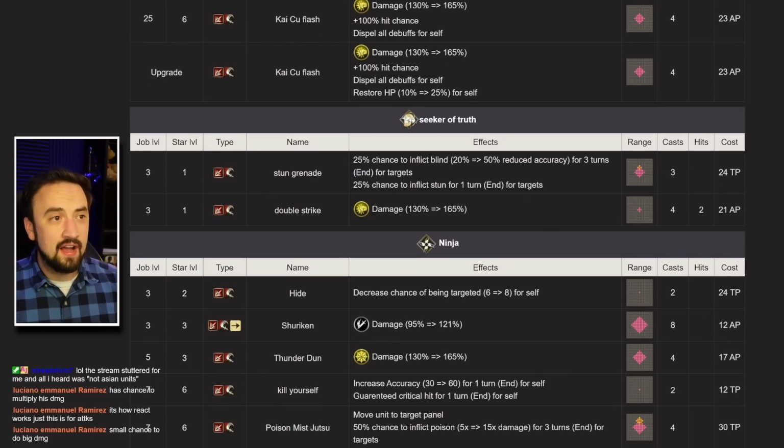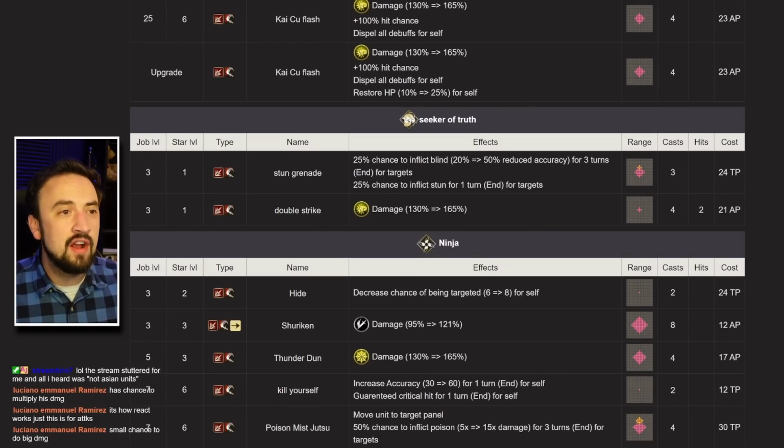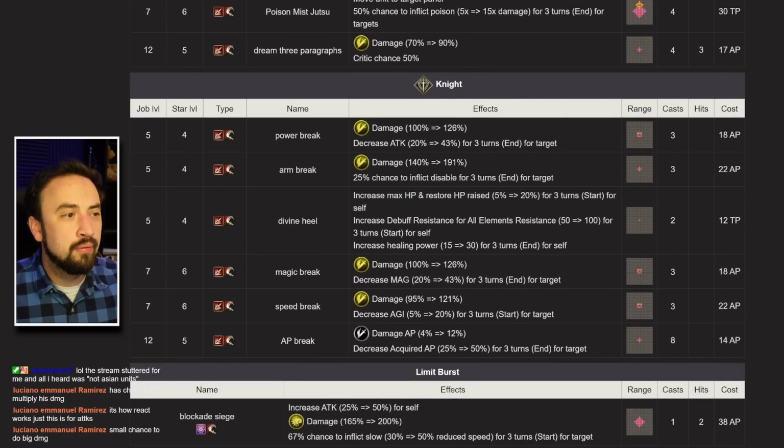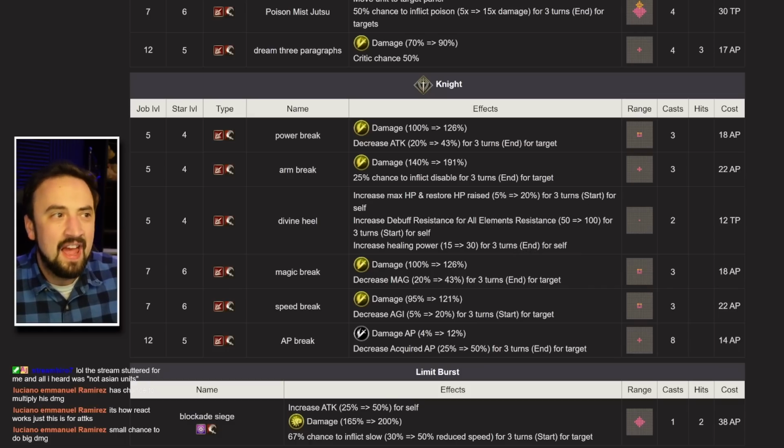His Seeker of Truth sub-job, Stun Grenade is on there, can blind and stun targets, and he has Double Strike if you need him for some double punch chaining thing, probably not. You're more than likely not going to run Ninja Sub on him. You're probably going to run Knight to give him access to some slashing moves with some debuffs attached to him maybe. I don't know.